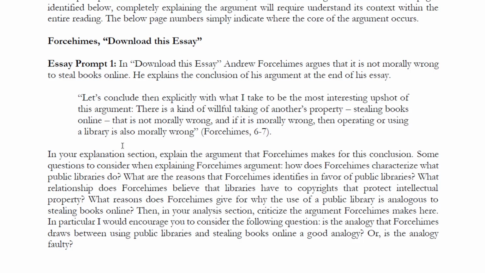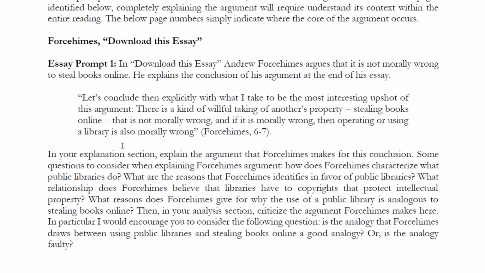So I've done two things. Again, I've re-emphasized for you that in your analysis section, you must criticize the argument you're writing about. The idea is to pose some problems for the argument. And then furthermore, I've given you a critical question to think about when criticizing the argument.